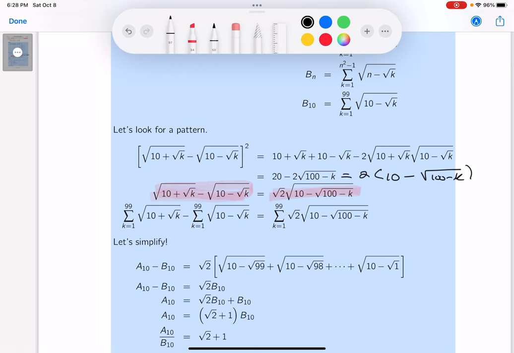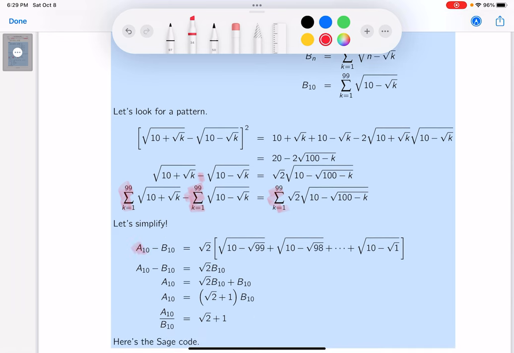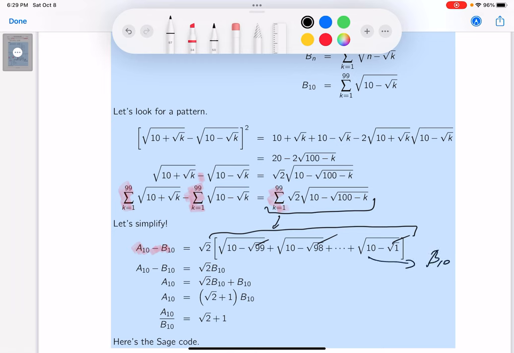And then I took the sum of both sides. I'm going to write again. I took the sum of both sides. Well, that's the sum of a difference, so I'm just taking the sum of each of those terms. And I'm really back to A10 minus B10. And then what I did over here, it looked a little confusing to me. I took this thing and I expanded it. Starting at 1, you'd get 99 and 98, all the way down to 1. And what do I notice about this? It's really the same thing as B10, just in reverse order. So this thing over here is B10. So I wrote that down. That's right over here.